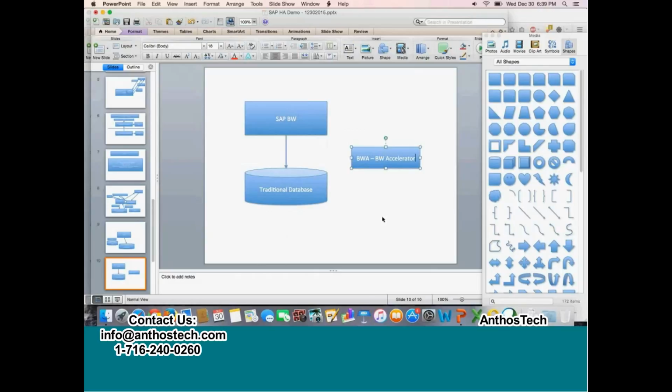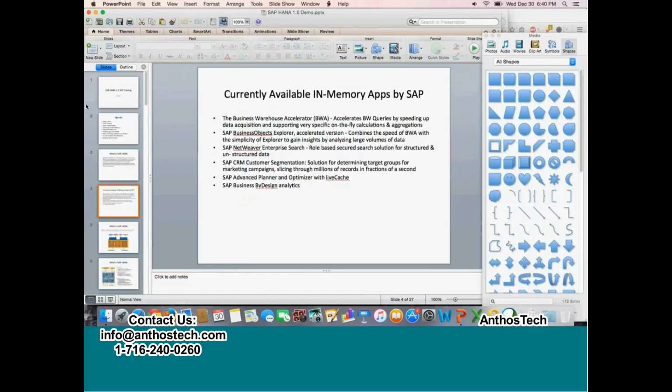Okay, BW accelerator. All the information that is stored in this traditional database would be pushed to BWA, and the information request and retrieval would happen from BWA to the application layer, the application server. It would not come here. So this is another main memory or in-memory product, which included something called the TREX search engine. We will talk about the TREX search engine in a little more detail in the regular class. So BWA is one of SAP's earlier in-memory products.